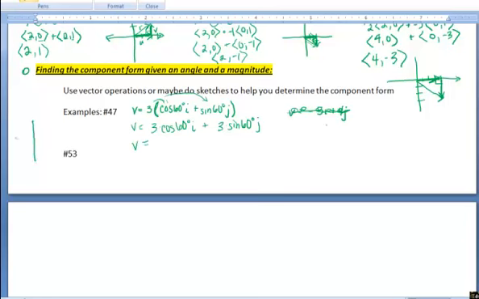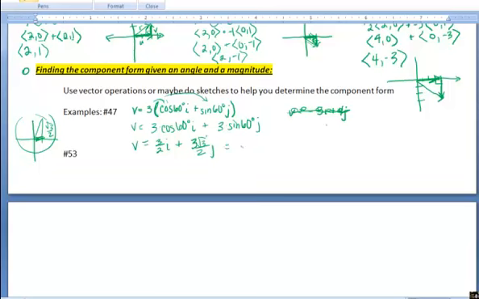If you look at cosine of 60 on our grid, here's my 60 degrees on that unit circle, and cosine of it is just 1/2. So we're going to take 3 over 2, because I took 3 times 1/2, i, plus, and then we have 3 times sine of 60 degrees. Sine is going to be that y value, so that's square root of 3 over 2. So I'm going to have 3 times the square root of 3 over 2, because that's what 3 times sine of 60 is, times j.